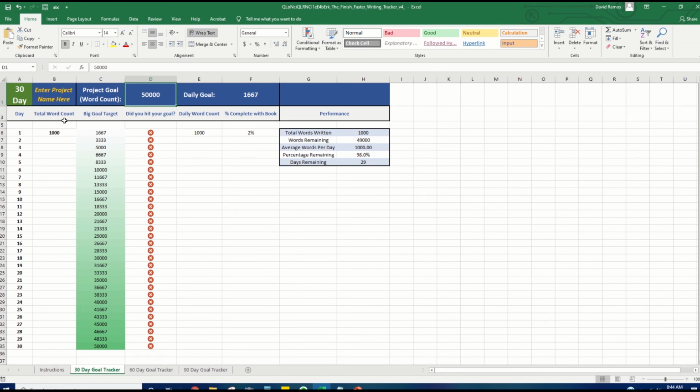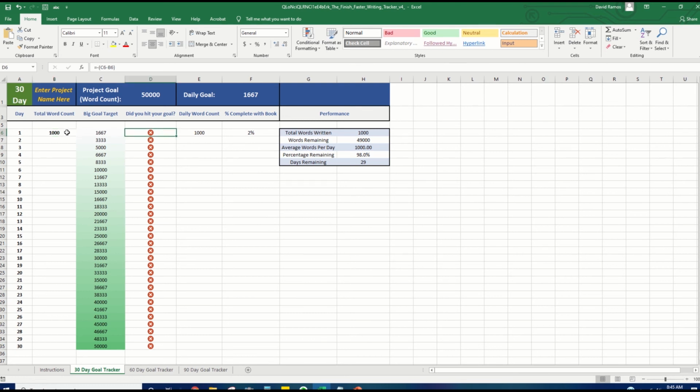Now, if we take a look at this center part, this is where you're going to be actually filling in the information every day. Most often when you are writing in, say, Word or a Google Doc, the only number you're really going to see is the total word count at the bottom of the page. So this is built around using those kind of tools. So let's say on day 1 you write 1,000 words. You can see that that's a little bit under your goal target, and so next to that it's going to have an X because you didn't quite meet it.